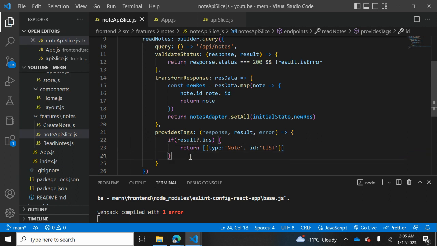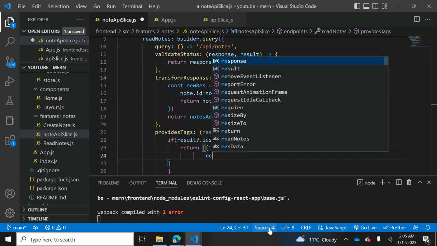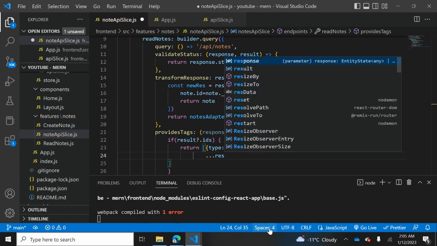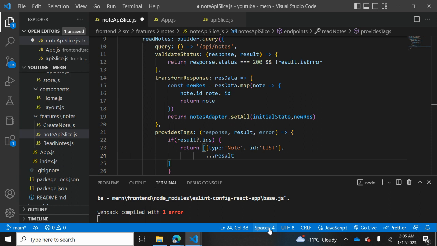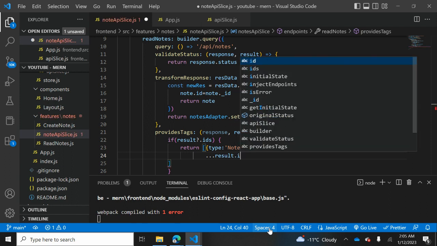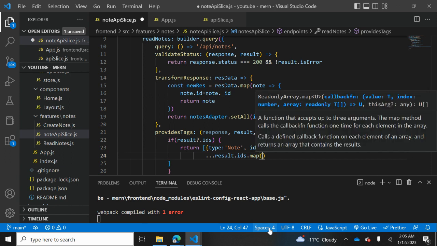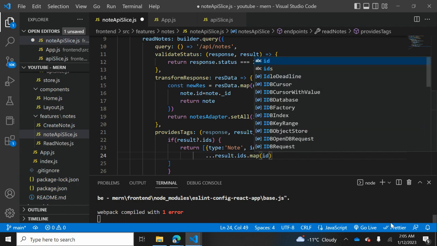And let's save it. And let's do comma and we'll do result, spread operator, result.ids.map. I'm going to map through the IDs and I'm going to make it id.